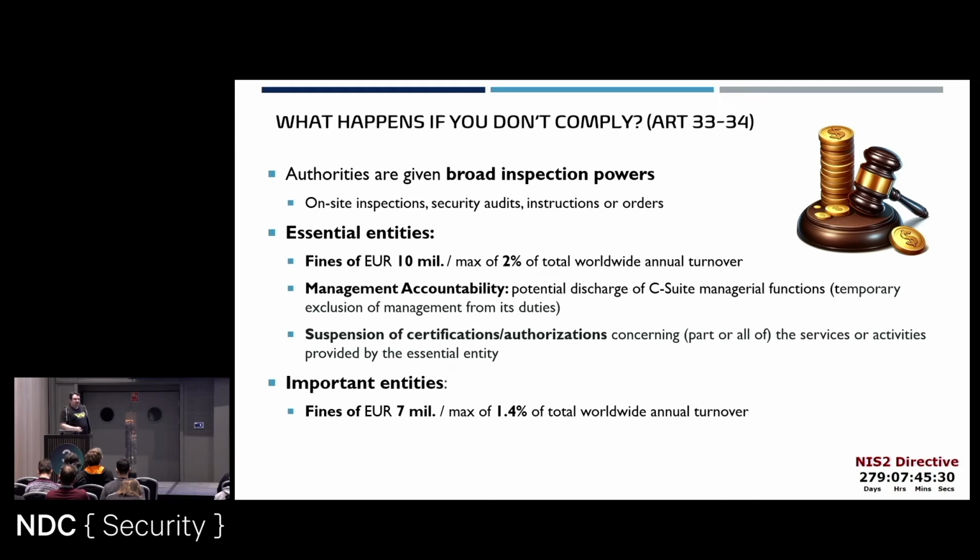Now, essential entities, if you're found to be non-compliant, you can get fined up to 10 million euros or up to 2% of the total worldwide annual turnover. Management accountability is here. So I've already mentioned the potential discharge of C-suite managerial functions, and the suspension of the certifications or authorizations that are required for you or your organization to function, to provide its services. Important entities have it slightly better. It only goes up to 7 million or 1.4% of the total turnover, whichever is highest.